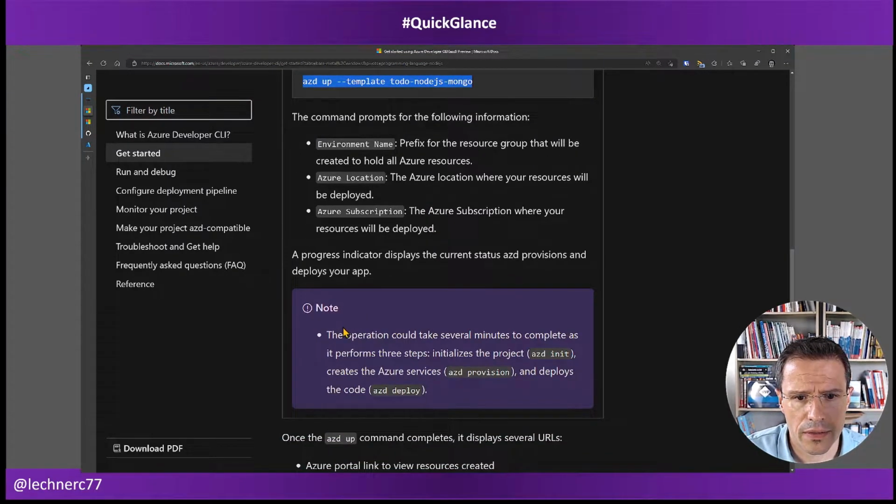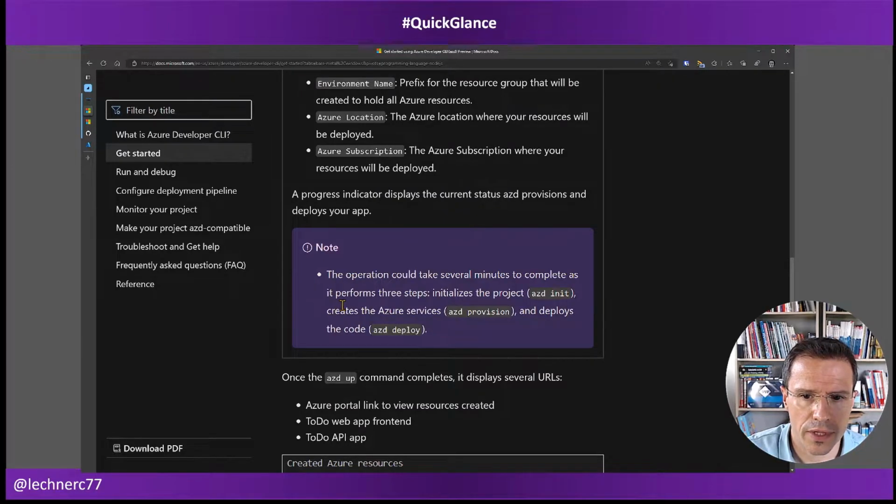Now, there is one important notice: this is an umbrella command that covers basically 3 steps. Step 1 is initializing the project. Step 2 is creating the Azure services via azd provision, and then deploying the code via azd deploy.